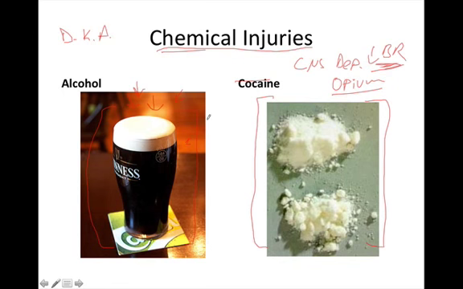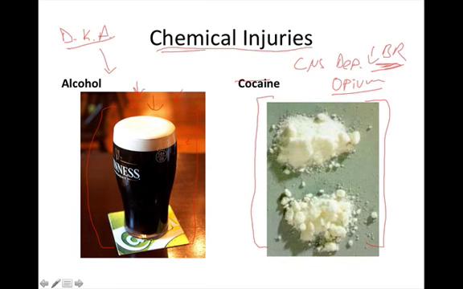But that's why, as I've said in other videos, you have to do urinalysis tests on these patients, because then you're going to see massive amounts of ketones in the urine, much higher. You're going to see a lot more than there should be. You're going to see glucose in the urine. You're going to see high potassium levels in the urine due to the increased aldosterone secretion. All right, but again, that's another example of a chemical injury to the brain.